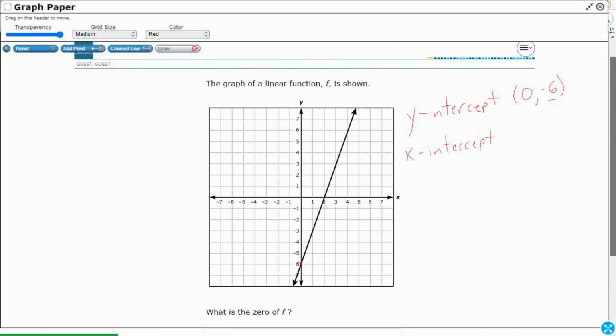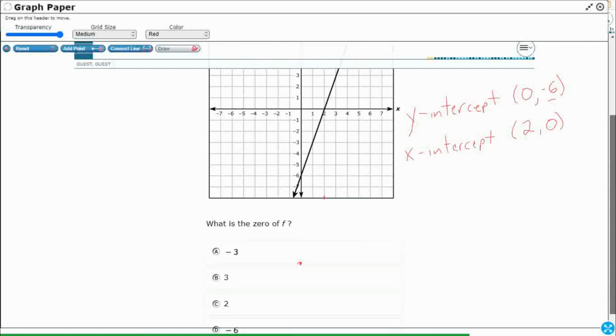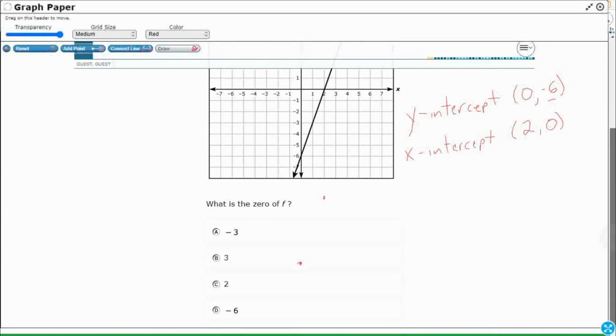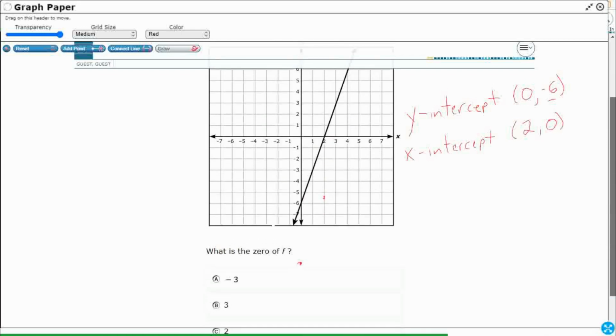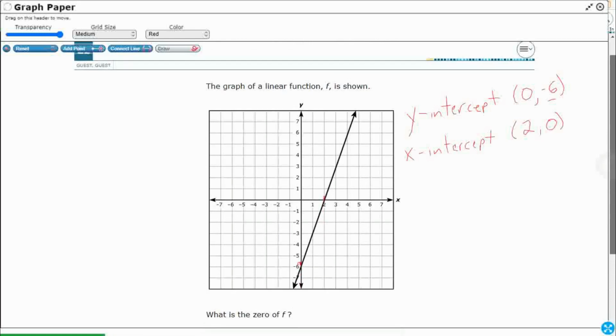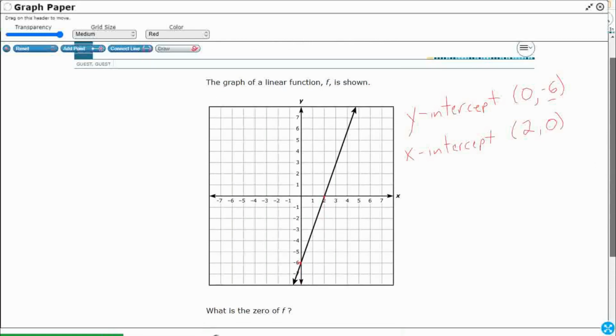And then we've got the x-intercept. The x-intercept is right there. It has the x-coordinate of 2, and it has the y-coordinate of 0. Maybe that's where that 0 comes from. If we look down here, that is the answer selection of C. So we can't just use that it's one of the intercepts on its own, because that's not really helping us narrow it down to one single answer.